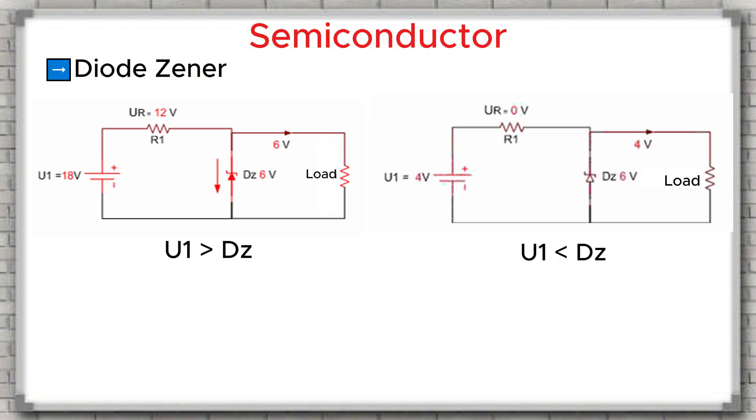For example, in the circuit shown, U1 is a power source that can vary in voltage. DZ is the zener diode used here as a voltage regulator. R1 is a resistor that limits the current. When the source voltage U1 is greater than the zener voltage VZ, the voltage across the zener diode always stays constant, no matter how much U1 changes. However, as U1 increases, the reverse current flowing through the zener also increases. This reverse current is normally limited to about 30 milliamps. In practice, engineers often choose U1 to be about 1.5 to 2 times the zener voltage, and select the resistor R1 so that the maximum reverse current through the diode stays below 30 milliamps.